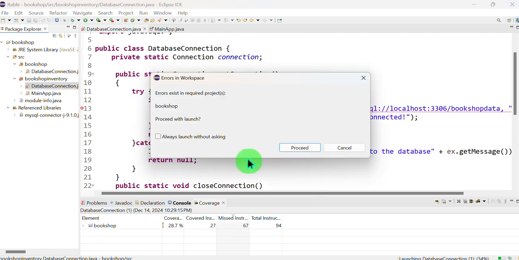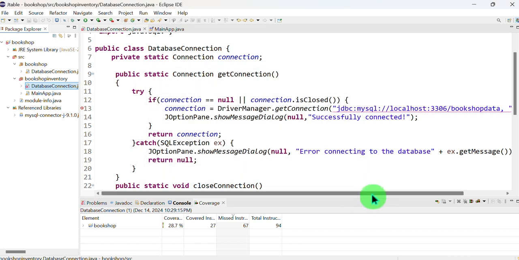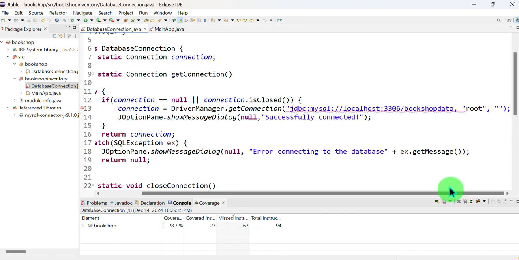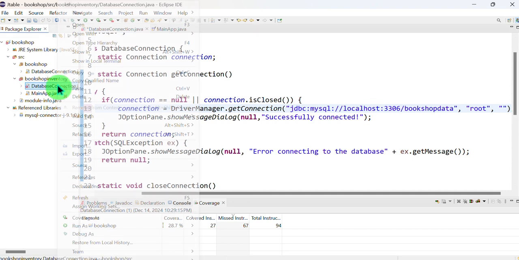Oops, what makes me wrong in here? Required project. Oh, I forgot to add this one. Okay, let's try to do it again. Run.